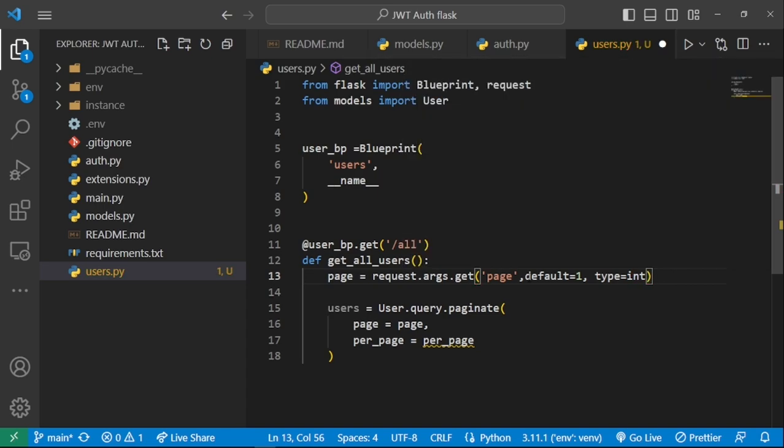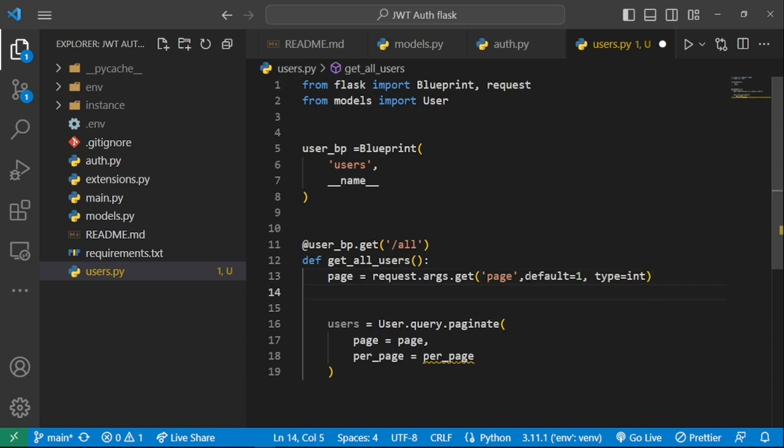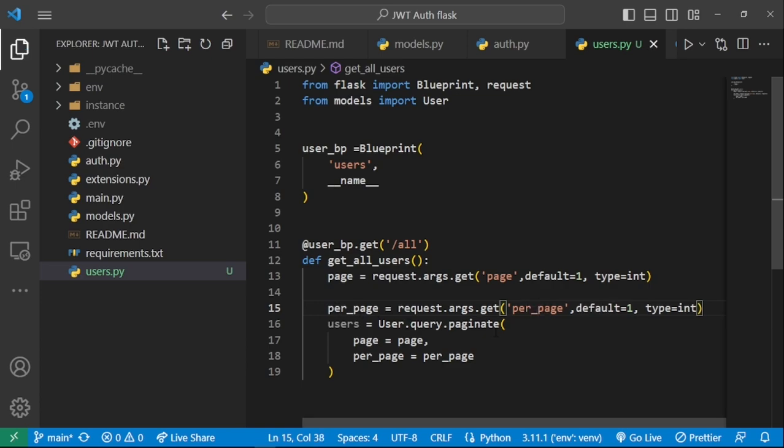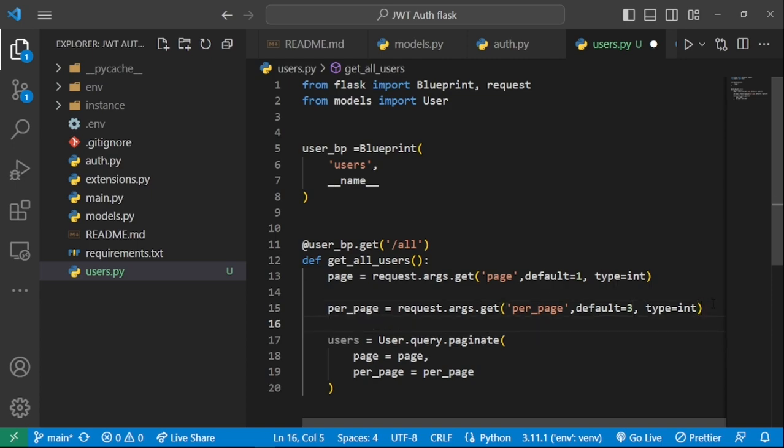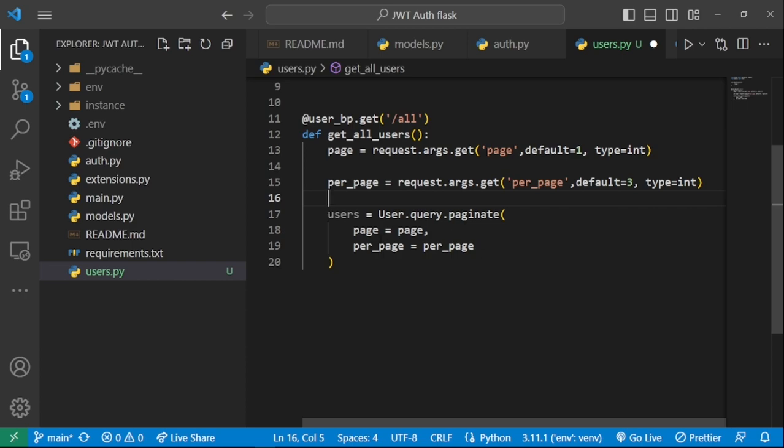So once we've been able to do that, we're going to do the same thing for our per page. So I'll just come right here and copy what we have here. I'll basically go ahead and provide it down here, but we're going to change this to per page. So what will happen is we shall get per page as an integer, and also the default per page will be, let's actually just say 3 items per page. So once we've been able to do this, now we've been able to get our result of users right here.